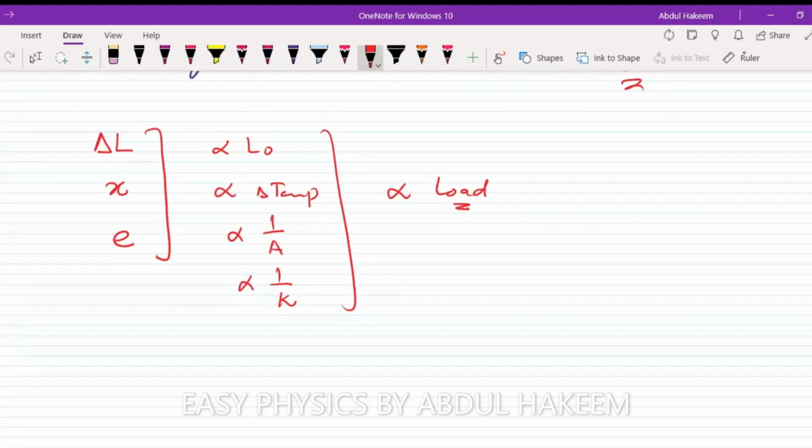Now, a solid has two properties: elasticity and plasticity. If a load is applied on the solid, it extends. On removing the load, if it goes back to the original shape, the original position, then it is elastic. If a load is applied on the object, it deforms and does not return to the original length. It has some extended length, some permanent deformation, then it is called plastic behavior.